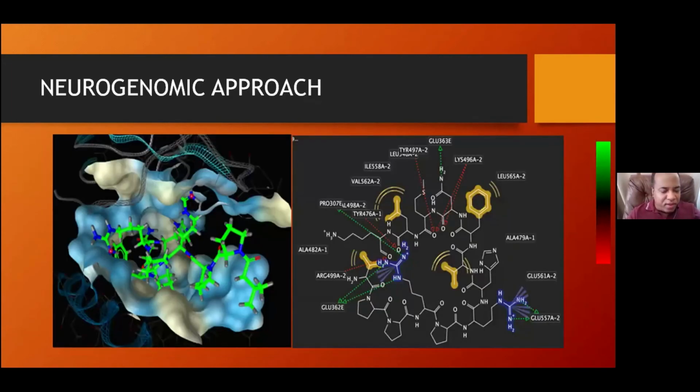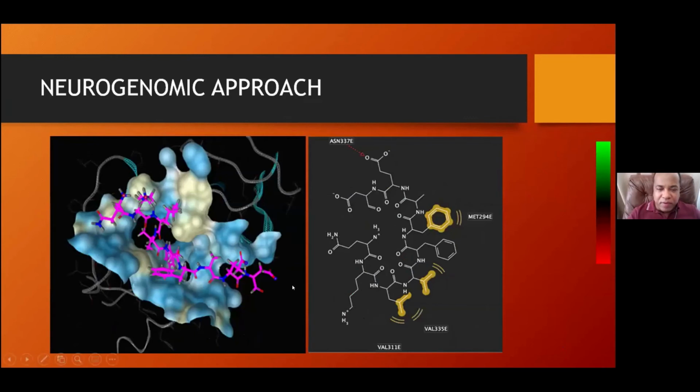Let's go ahead. Here we have the beta amyloid, and at the right, it's possible to observe the site where some amino acids will bind to the peptide. So what we have with a theoretical approach is an approximation of the sites, because it's possible to understand which amino acids will take part in the binding of, in this case, the amyloid beta peptide and the pocket site of the insulin.